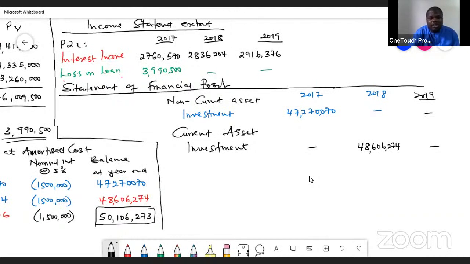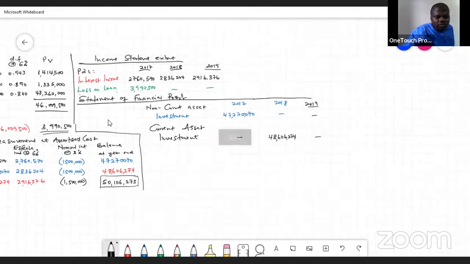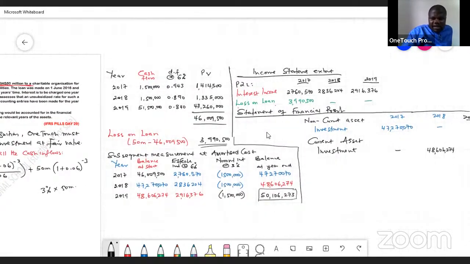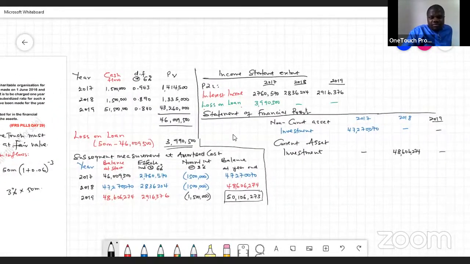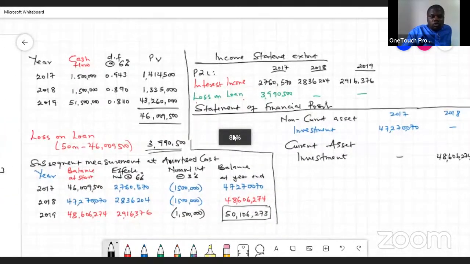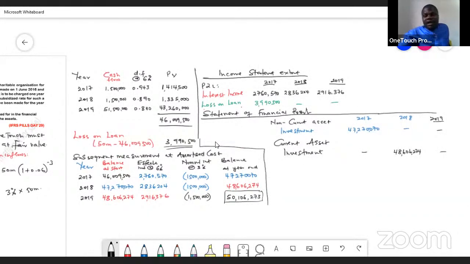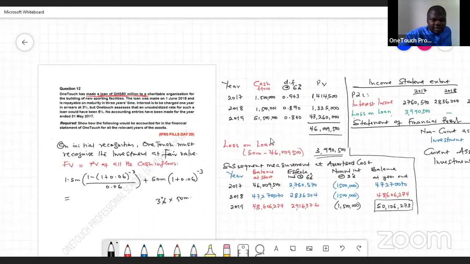It's not difficult. You just have to know how it is treated. You first pick the fair value, the present value of all the cash inflow you are going to receive. After that, you amortize that fair value. Make sure you calculate the loss on loan. Once you are the one giving the loan, you have a loss on loan and interest income. But if you are the one receiving the loan, then you are going to have gain on loan, the same treatment. But you will have gain on loan, and instead of interest income, you will have finance costs. Very simple.